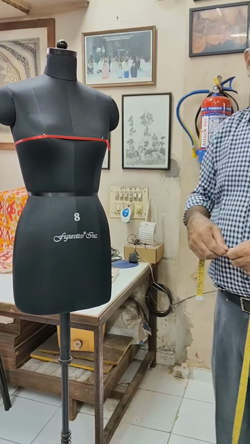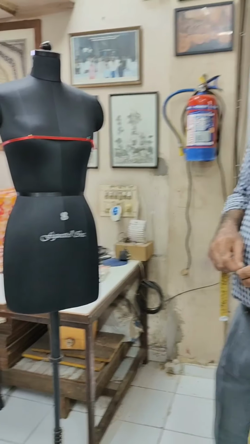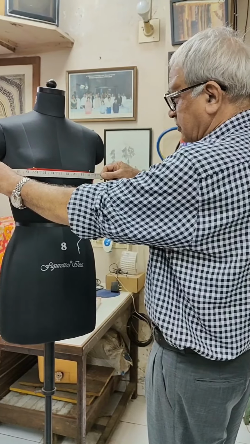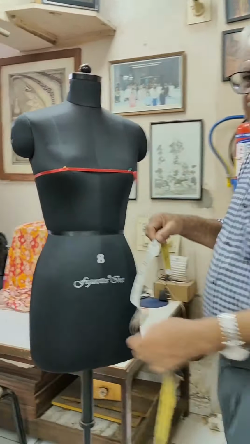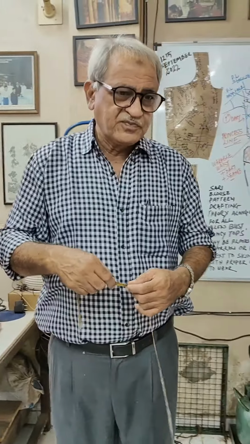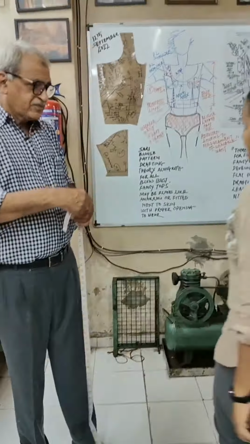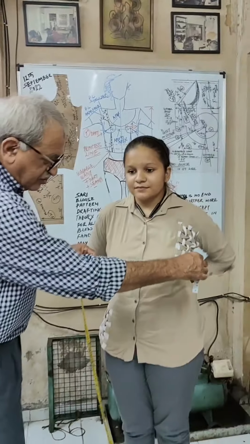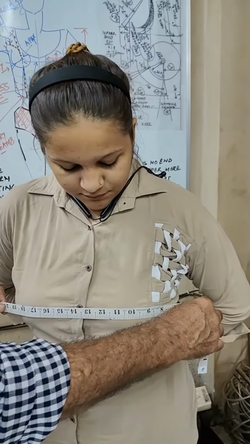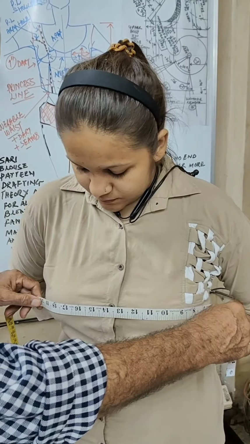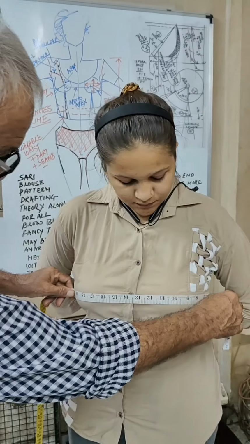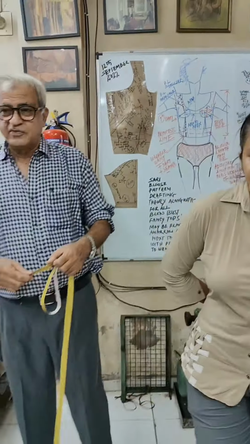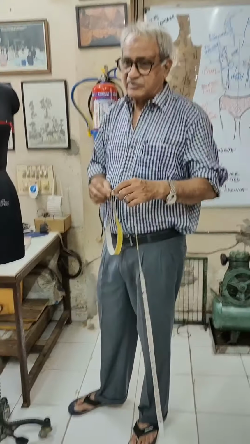Nobody will give the measurement like this because females feel shy. So put a tape like this, 10, and this is on 7. So this is a 7. Okay, so exactly you can see. Come here, I'll show you how to take the measurement. Come this way and hold your garment back. This is the tape. You tell me where is my, see, this 10 is right. And here 7.5 or 8? 7. See here, 17.5, so 7.5. Apex size from one apex to another apex, the highest point of the chest, right?